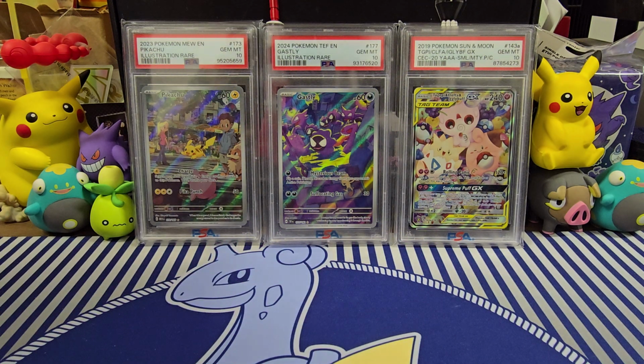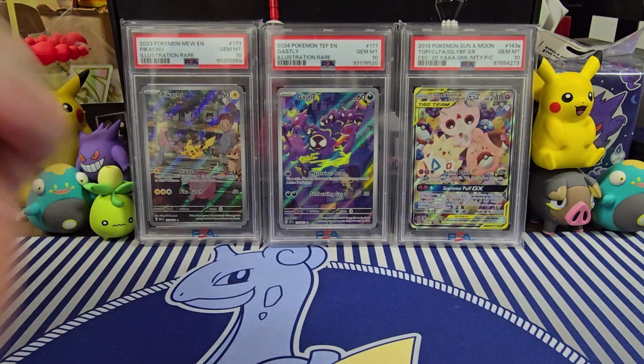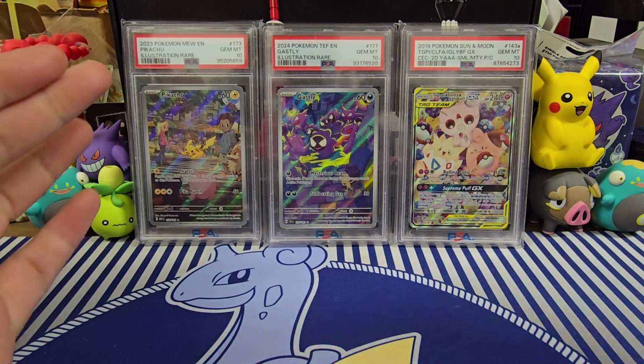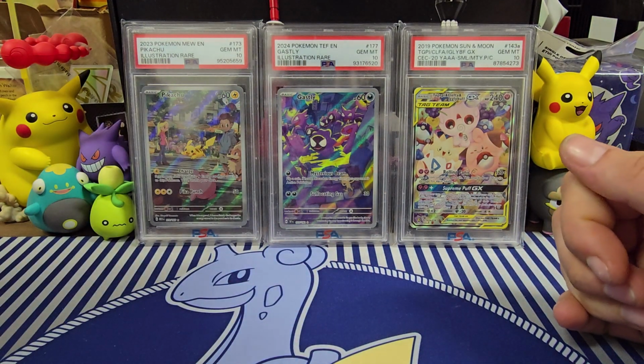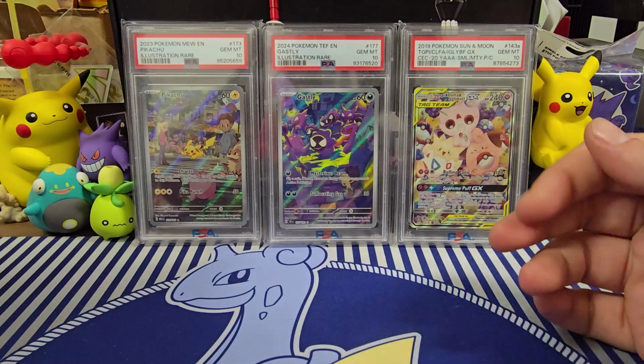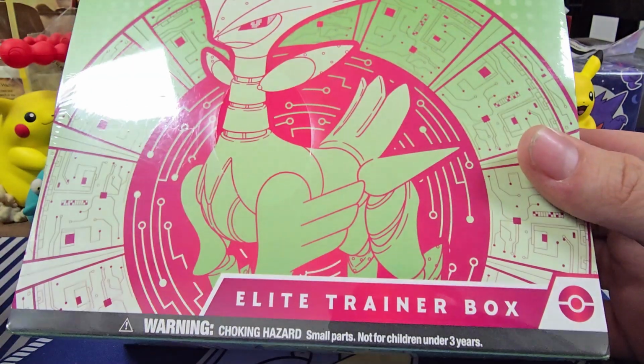We got some cards to open up. We got Temporal to open up. Obviously, we got our Temporal Forces Ghastly. We got a cool Pikachu because it comes out, and our cute card to fill in that third spot. But we're gonna be opening up Temporal, basically booster box again, but we're gonna be opening up the ETBs.